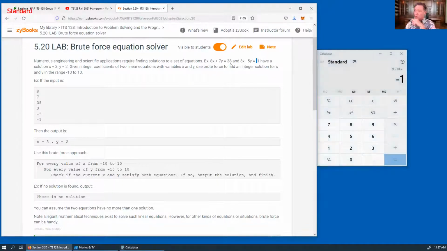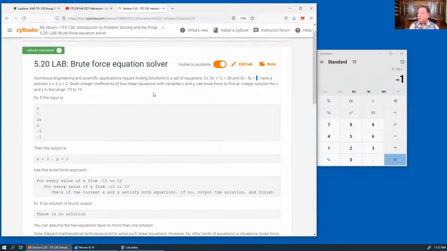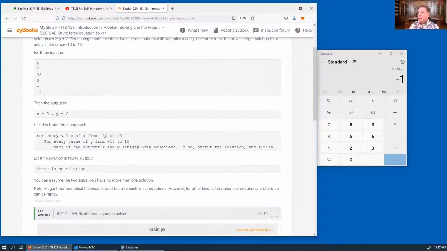Lo and behold, it does. Okay, so you see, that's what we're doing. Well, what we're gonna do is first decide that the range of x and y is like minus 10 to plus 10. Okay, and there's some way we can look at that and see that because of what these numbers are. But we can make the range bigger if we want to.